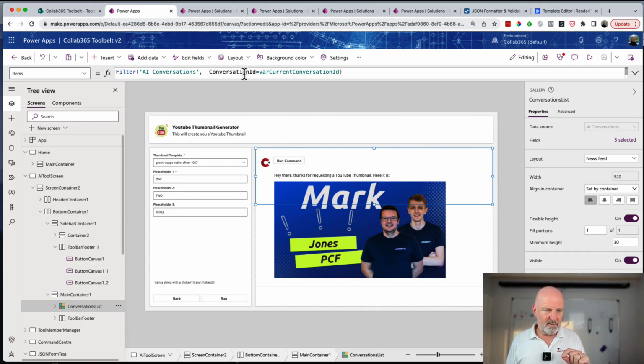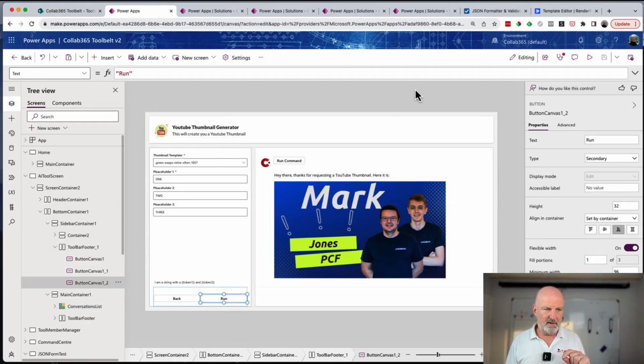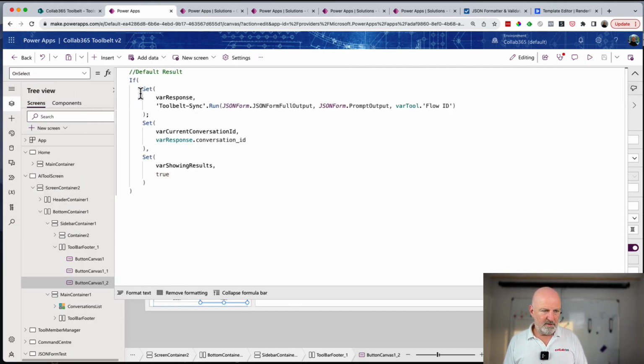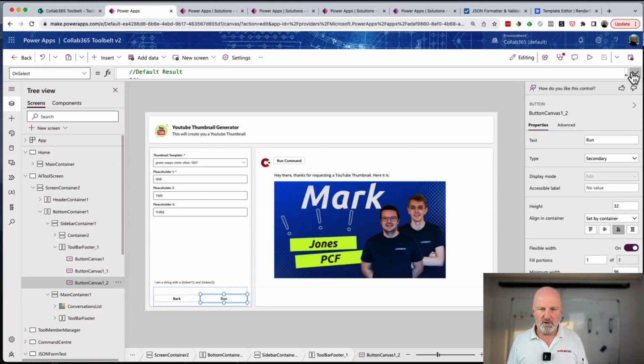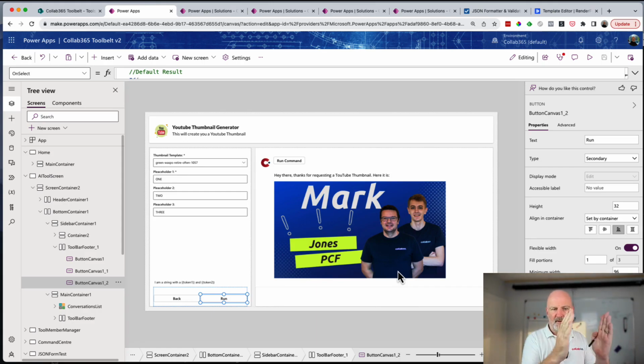So if you look, remember our current conversation ID, if we look here, and then we go to unselect, what I do is I first run the thing, and once we've got a response, I get the conversation ID back from it, and I store it in var current conversation ID. And then for mobile reasons, I need to show the results, because on a mobile there's no room to show this entire screen. So I just show that part on mobile, and then this part becomes available once the flow's come back. So on mobile, it can page like that, so the whole thing doesn't wrap. So it's a nice experience.